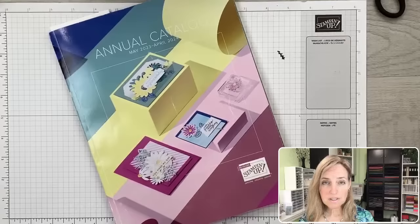If you cannot find your Bonus Days coupon, you need to contact your demonstrator. They can hopefully help you out. Otherwise, contact Stampin' Up! directly. Right now, Stampin' Up! is very busy. We're having lots of different things that are causing the phone lines to really jam up. So email them. That's probably your best bet at this point if you want them to get back to you.